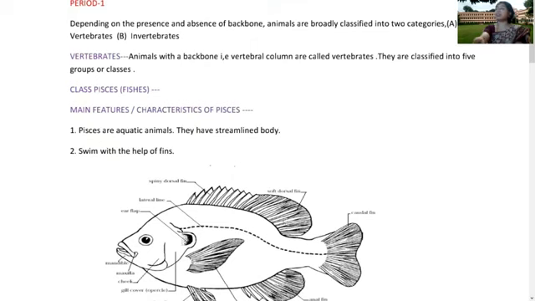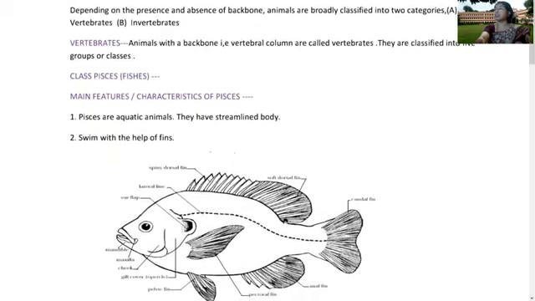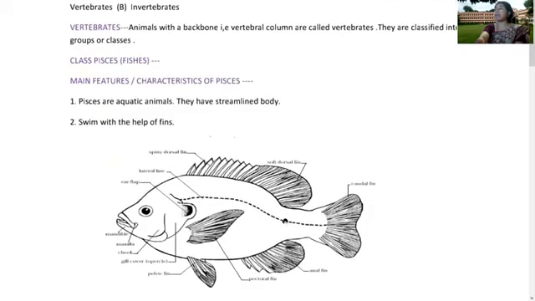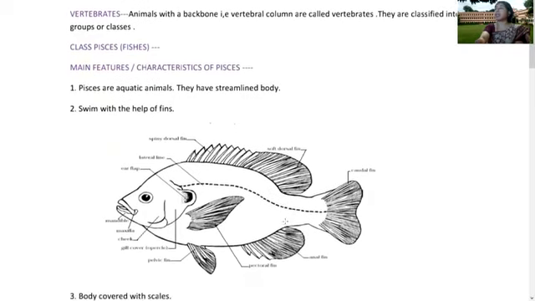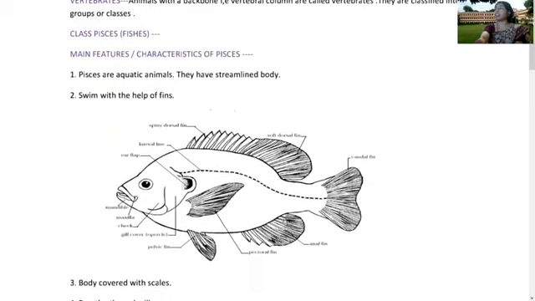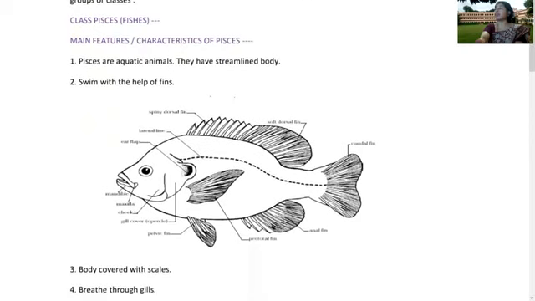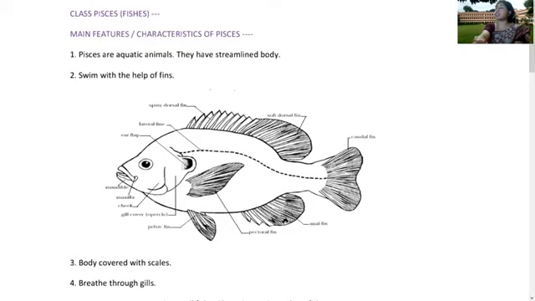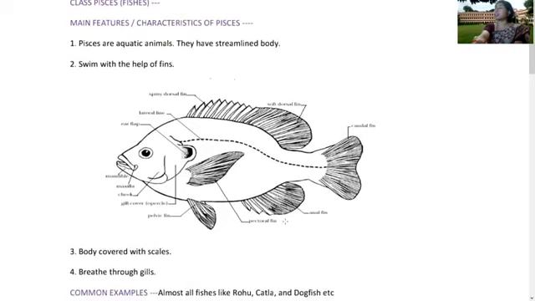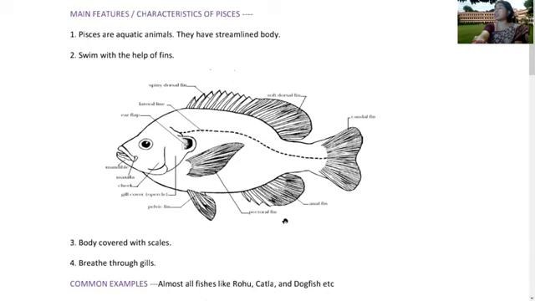We will go to the third character, where we will find that this animal has scales in its body, right? The total body is covered with scales that protect the animal when it survives in water, right? But in this category, the fishes that have scales and fins are normally called bony fishes, right? Certain fishes don't have any scales, right? So those are called cartilaginous fishes, okay?